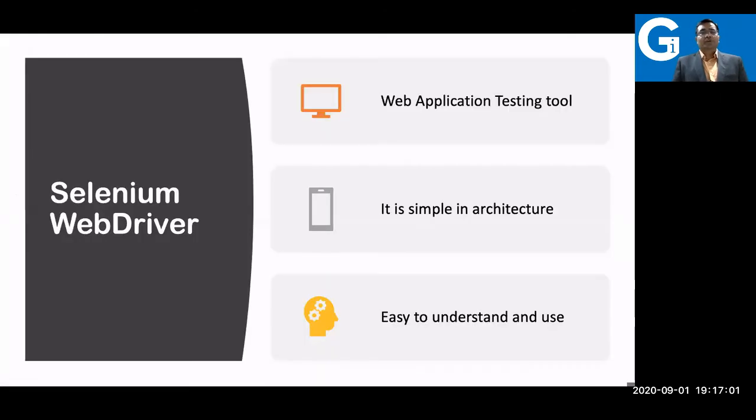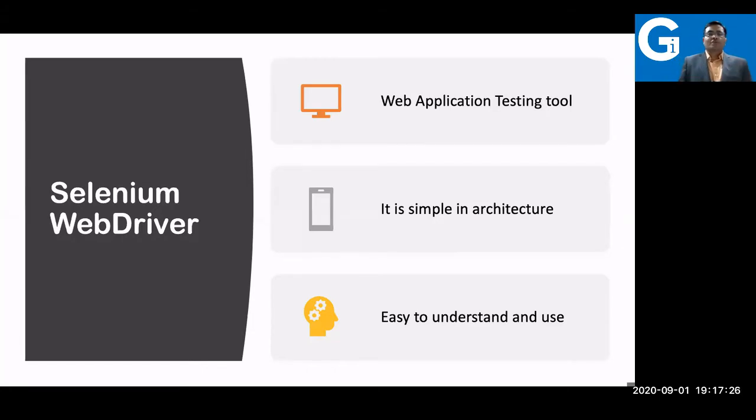So the next component we'll be seeing, and the most important component, where we are going to invest most of our time, is Selenium WebDriver. Now I hope you understood the three components of Selenium here. Actually, two components we have seen; this is the third component now, and the fourth one we'll also see, that is the Selenium Grid.